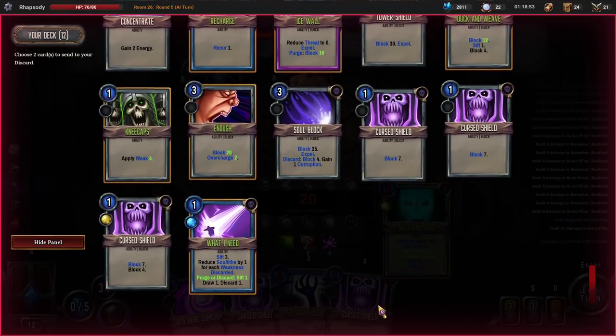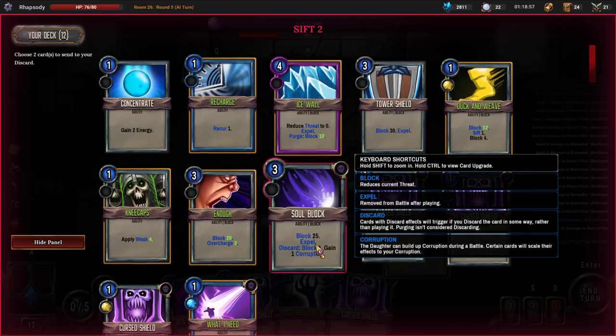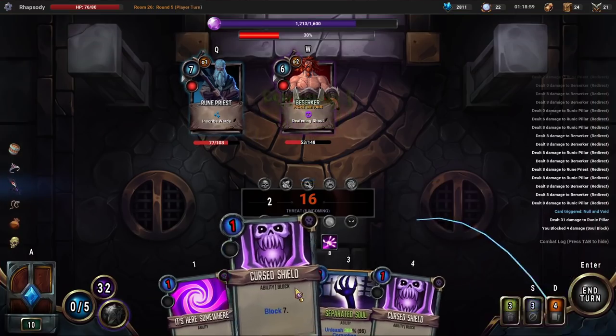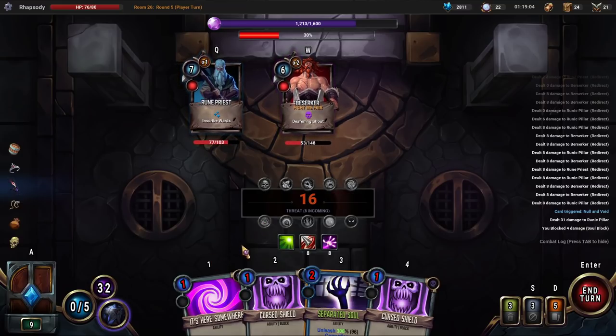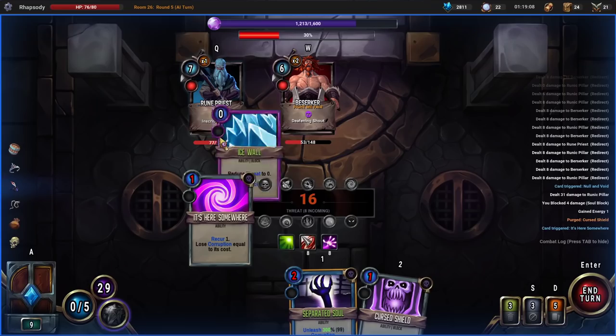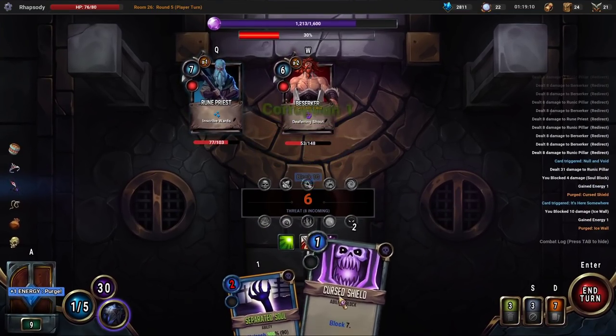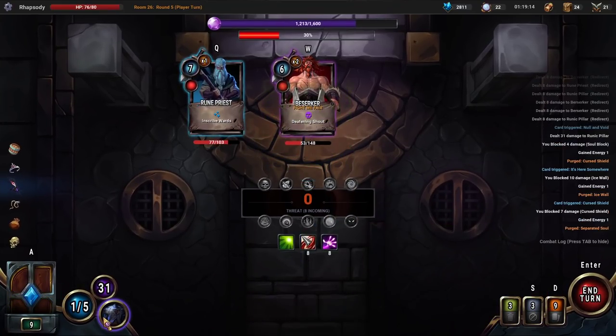Let's take down the one that's ultra buffed itself by this point. We need to discard two cards. I discard the Soul Block as well as the What I Need. The What I Need discards another card for us. Purge into gaining back the Ice Wall, which I purge in order to get the energy to play the Cursed Shields. Drop that final card.